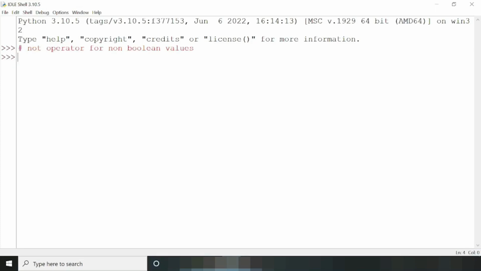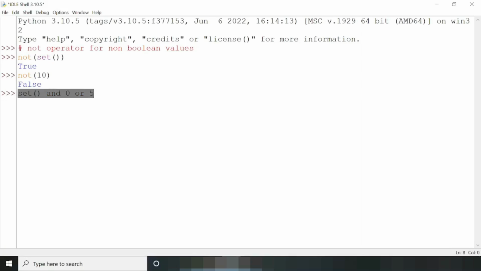In case of the NOT operator, it is easy. If we pass any value like 0, empty list, or empty dictionary, or the values which are similar to false, then it is going to give true. For example, if I pass an empty set like this, which is equal to false, then it is going to print true like this. Or if I pass any integer value like this, and this integer value is similar to true, then it is going to print the reverse of it, which is false like this.